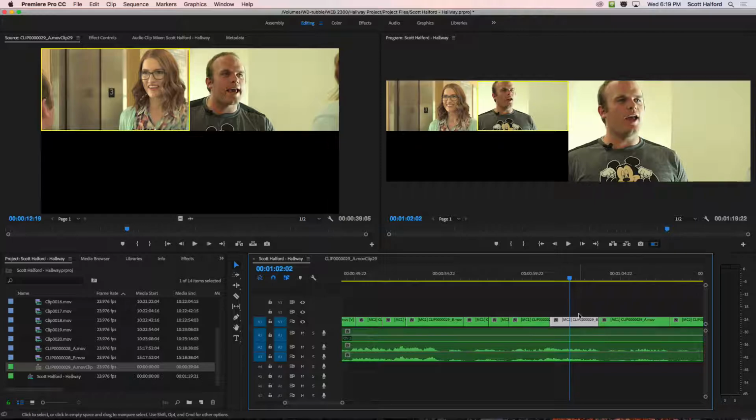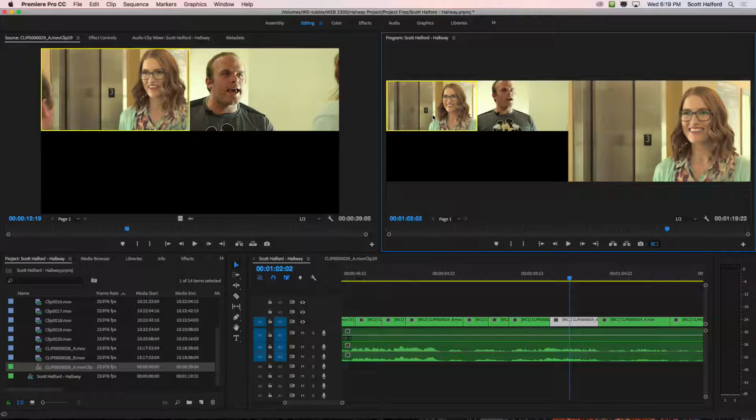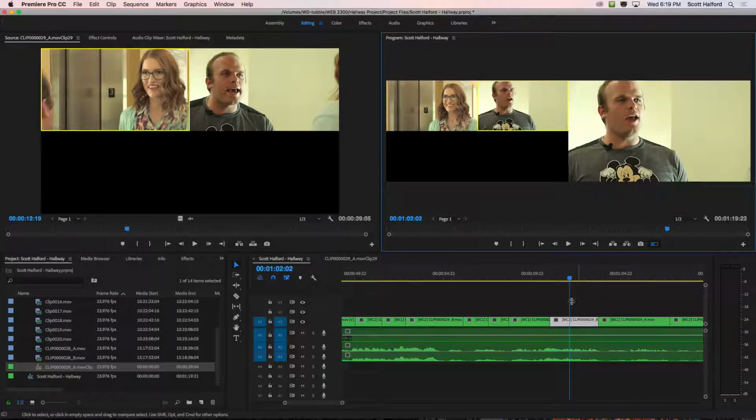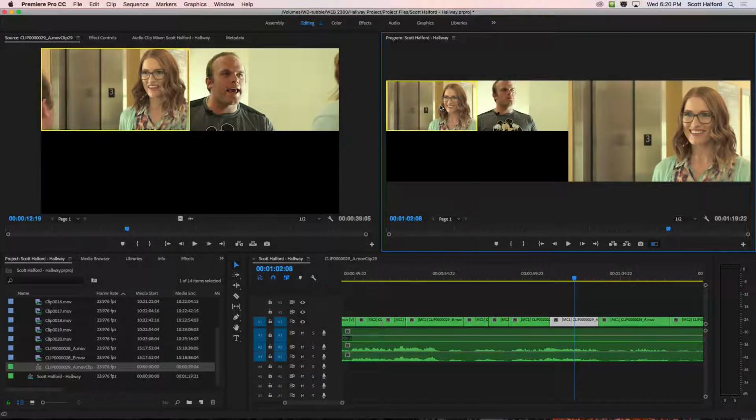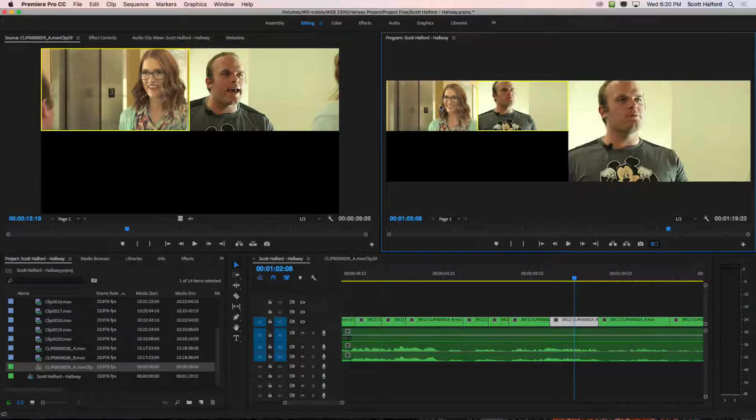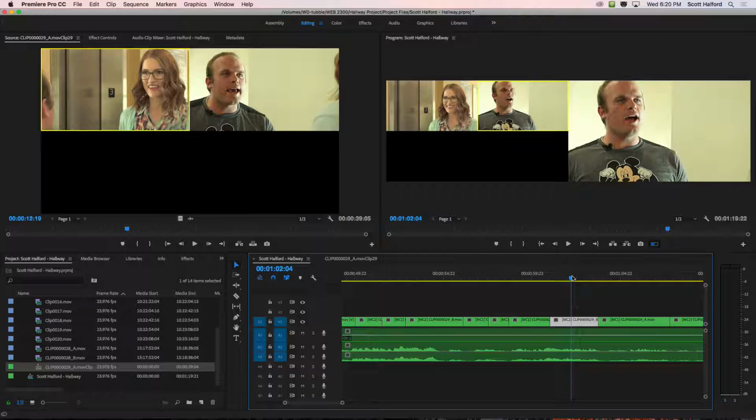Let me see. So this program is different than another program that I use. All right. If the playhead is over a clip, you can just click on the alternate angle and it'll change that clip to that angle. Oh, really? Okay, yeah. That's cool. If you do that in another program, you have to have the playhead at the beginning of the clip because it'll put a cut. So yeah, yes, that's the other program.